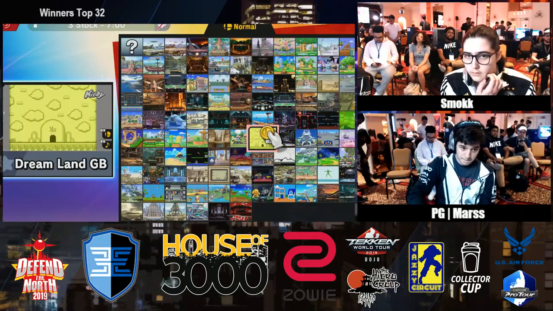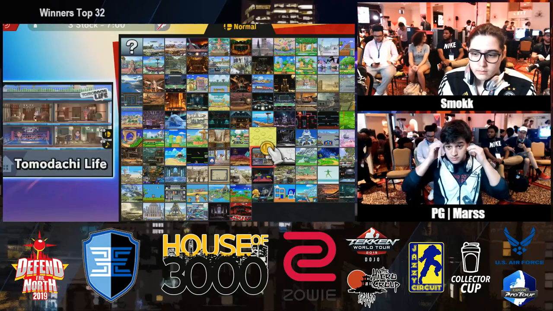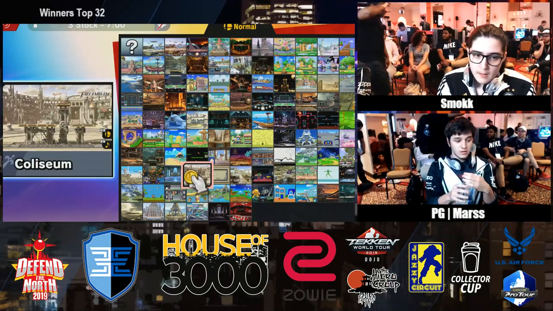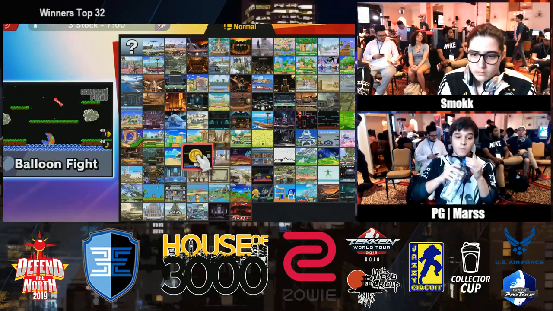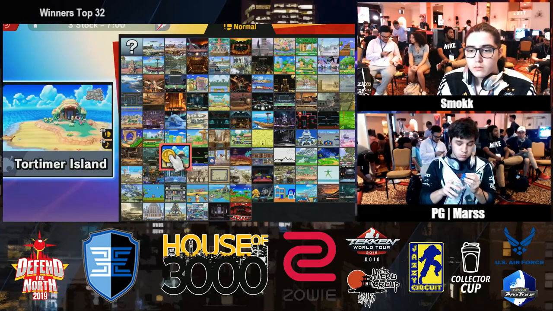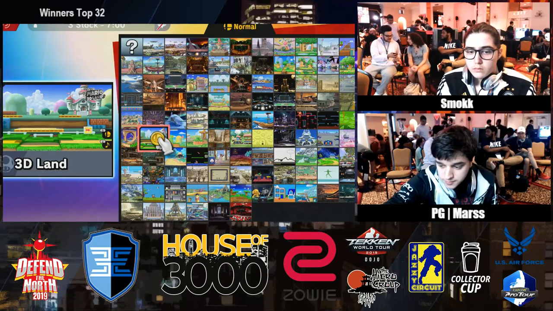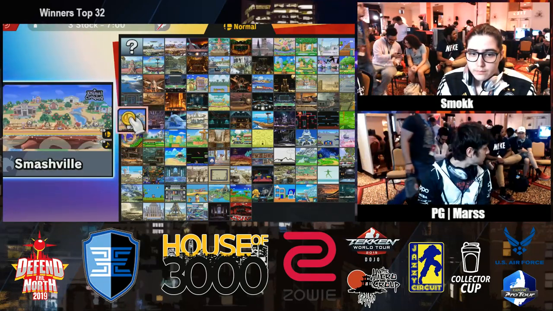All right, but yeah, this is not to put Smokk out, but Mars is looking mighty dominant in this set. Yeah, man. And he's so confident. He's just playing with so much confidence right now. He's just throwing out all these hard punishes, man. Low key, Cannon? Maybe. I don't want to say too loud because they're right there.